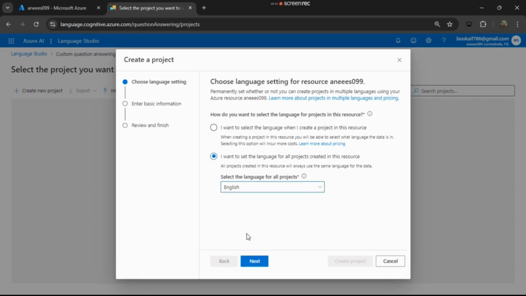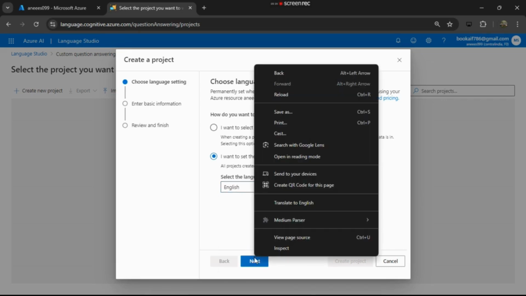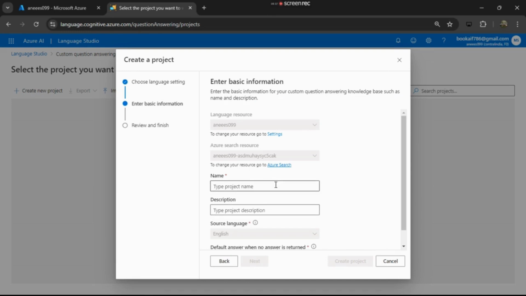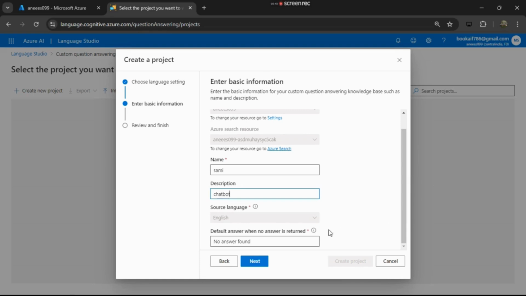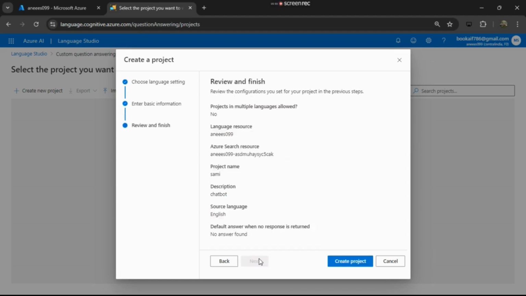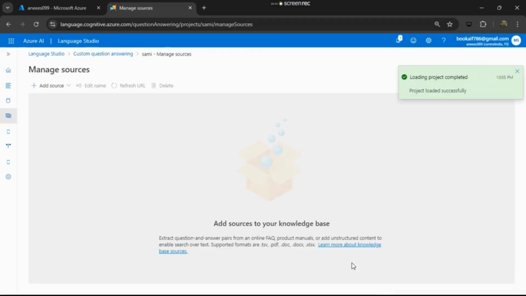Let's just select the English language. Just give it a name. Just leave it as it is. No answer found. Click on create project.